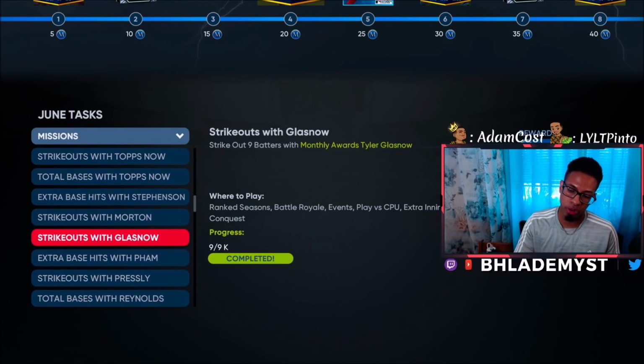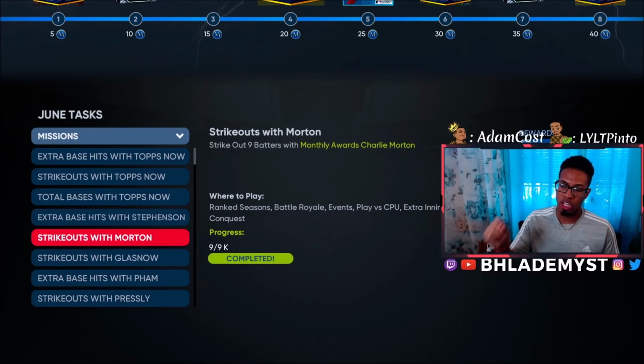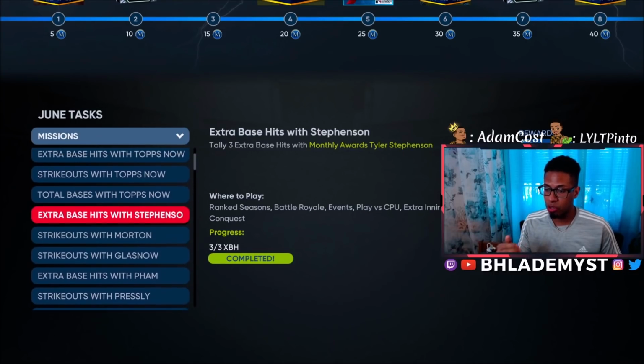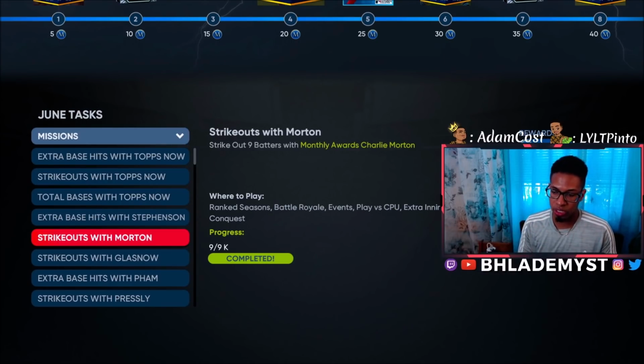Once I got the total strikeouts with Glasnow, I most likely still wasn't done with Stevenson. So instead, I went to Morton and I was pitching the first half, hitting with Stevenson, and then quitting out. Now, if by the time you're done with Glasnow, you have already finished Stevenson, then what I would suggest you go ahead and do is just pitch the top of the first since you're at home and then quit out and just continue rinsing and repeating because you hitting is going to be wasting time.